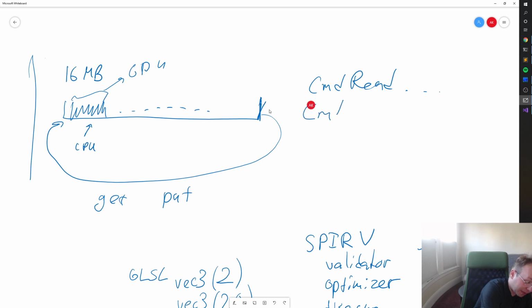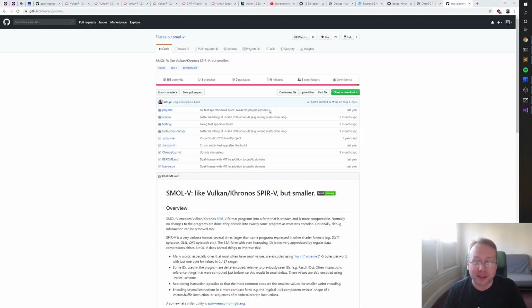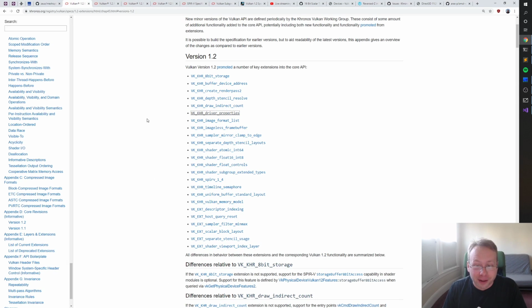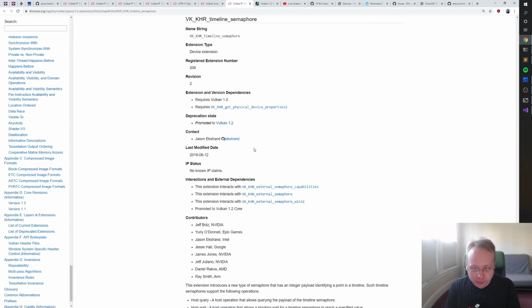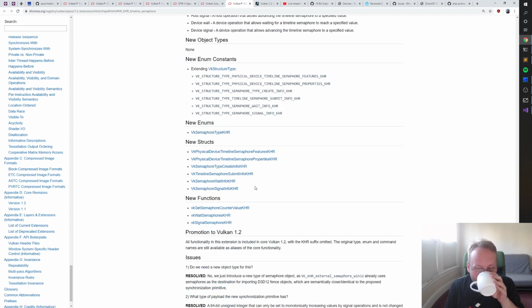which with the timeline semaphores, I don't actually know what the command looks like. Let me look it up. So that the theory is slightly more connected to practice.